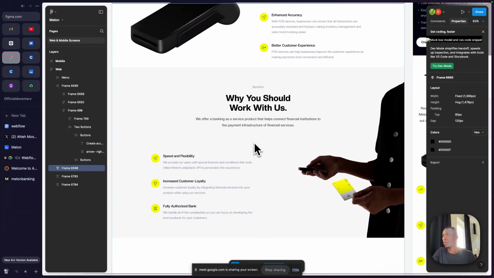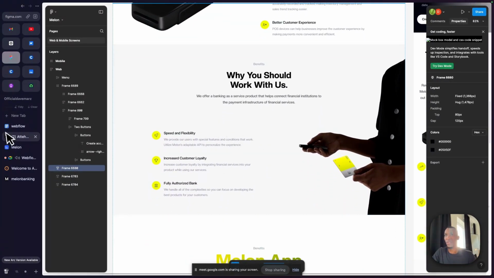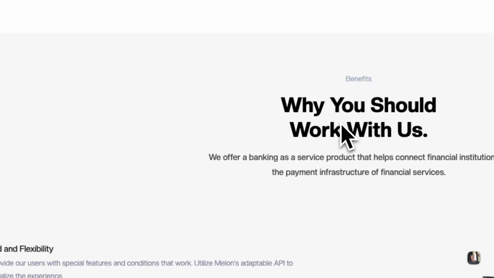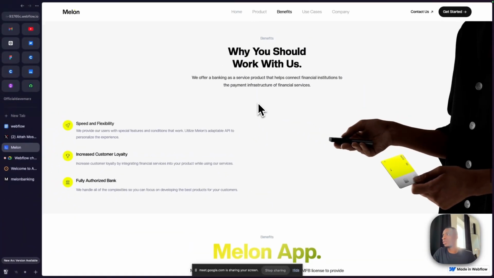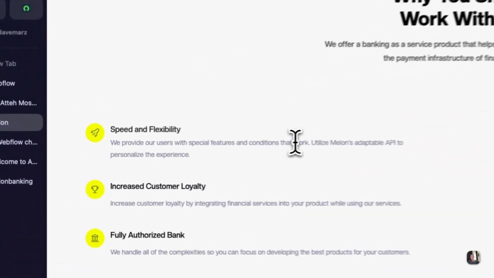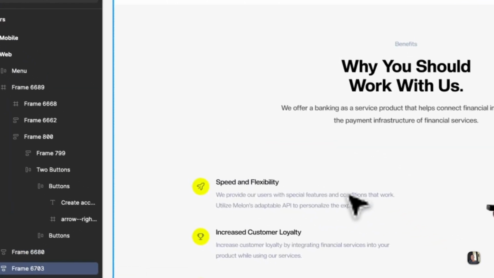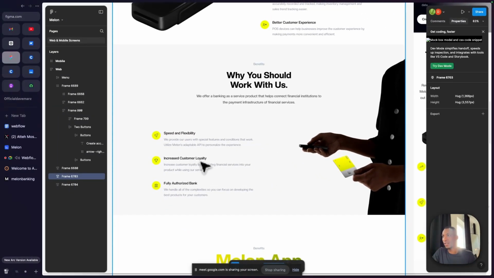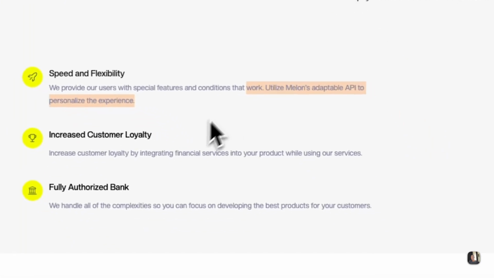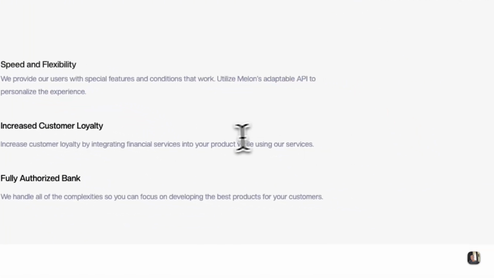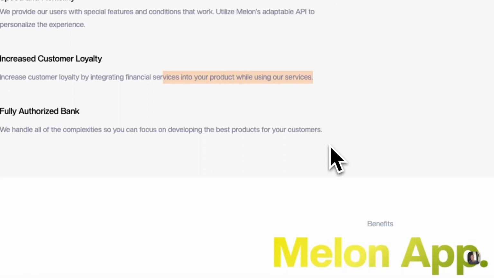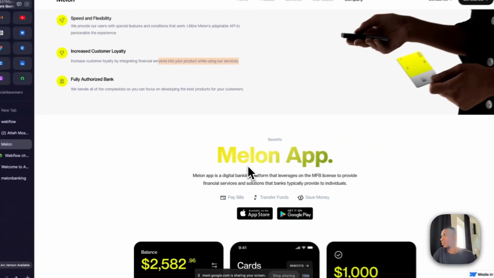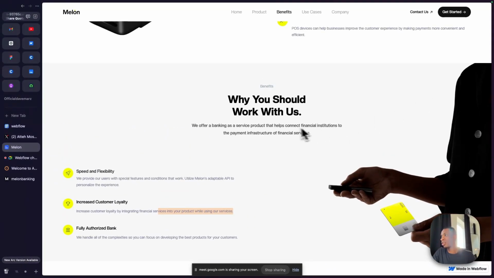So benefits, why you should work with us. Let me see. It's looking good. I think also this thing to consider, the same thing I complain about, this whole text width, the container width and all of that. You see, his own is running across. Everything is running across as one line. So this is a problem for me. Yeah, I think it's a general problem, but I love his execution.